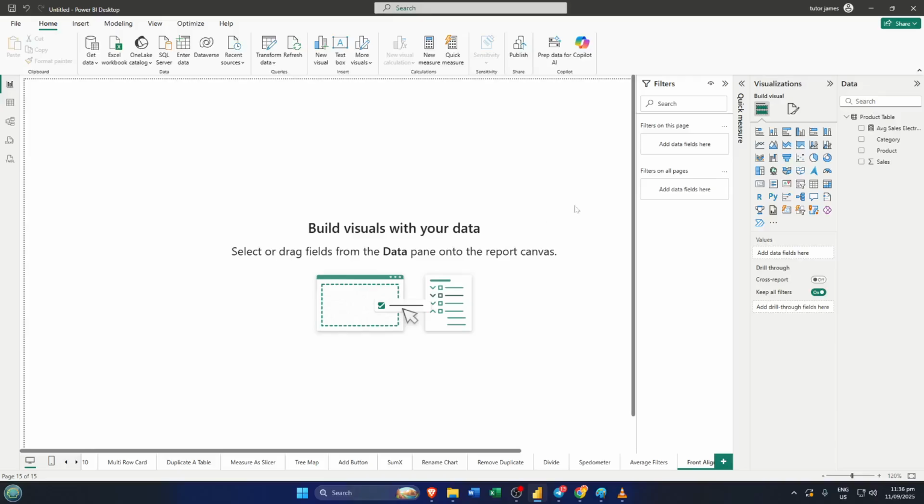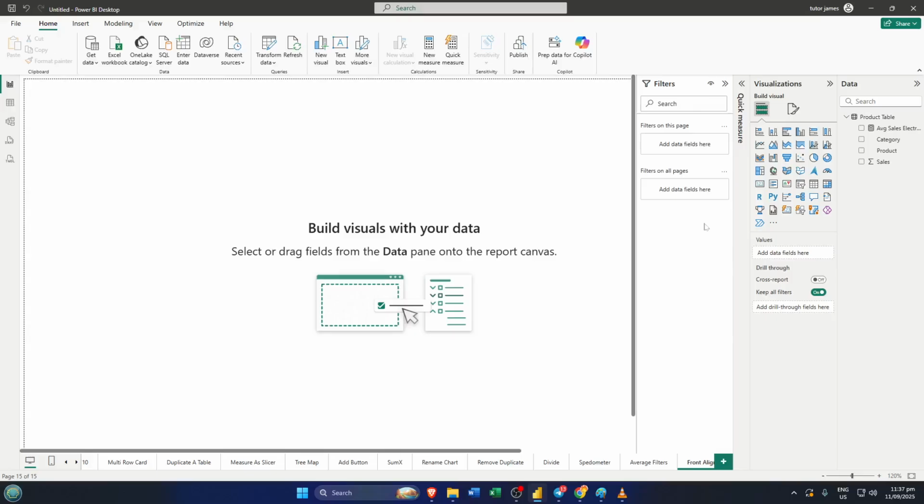In today's tutorial, I'm going to show you a super useful trick for making your Power BI reports look polished and professional. We're talking about aligning the font in single value cards. If you've been frustrated by text that doesn't quite line up the way you want, or you want that perfect centered number to really stand out, you're definitely in the right place. By the end of this video, you'll know exactly how to control font alignment so your dashboard looks cleaner and communicates insights at a glance.